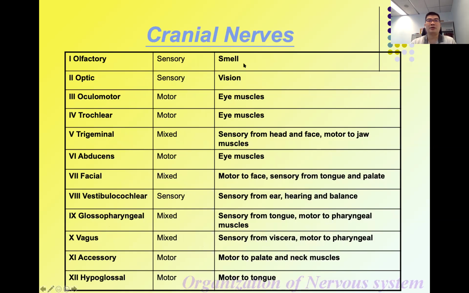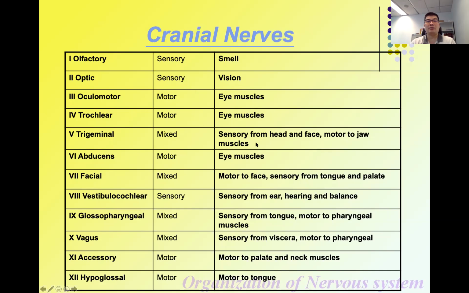The olfactory nerve is sensory, very obvious: that's the smell. The optic nerve is sensory: the vision. The oculomotor and trochlear nerves control the eye muscles. Remember, the eye is controlled by muscles to move around. If there's a problem with those, people will have a so-called cross eye, where the eye is not at the center. Then the doctor will need to work on those muscles to try to fix it, if they want.